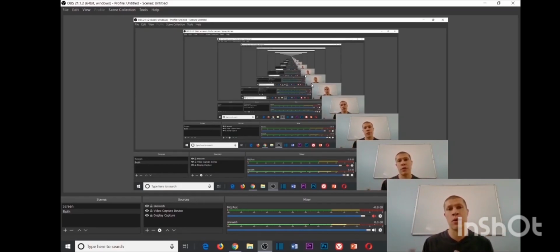Now, there are a lot of screen recording software out there, and you can go a number of different routes. Go with whatever you are most comfortable with. However, that said, I have found, in my personal opinion, that OBS is one of the best screen recording software out there, and it's free, so you get a good bang for your buck.